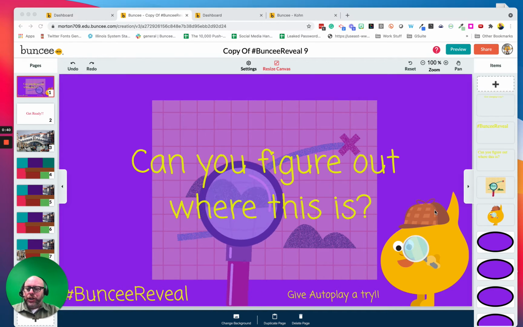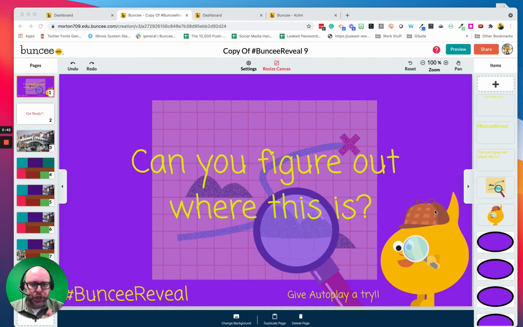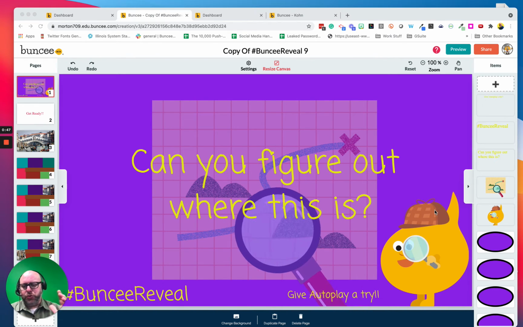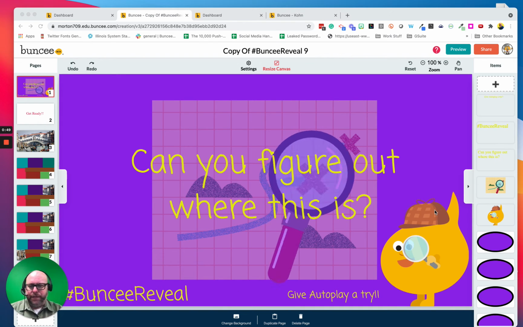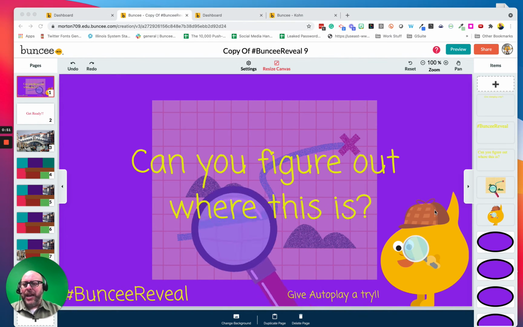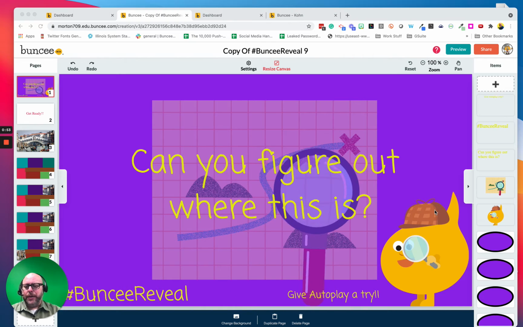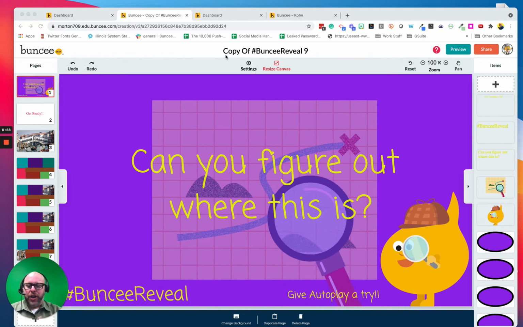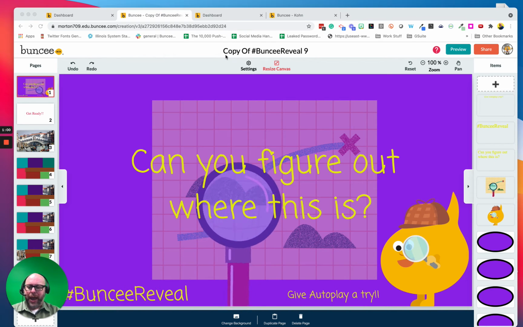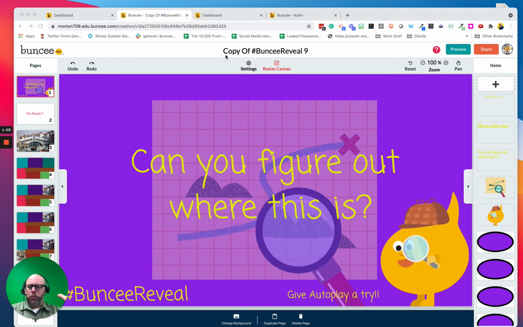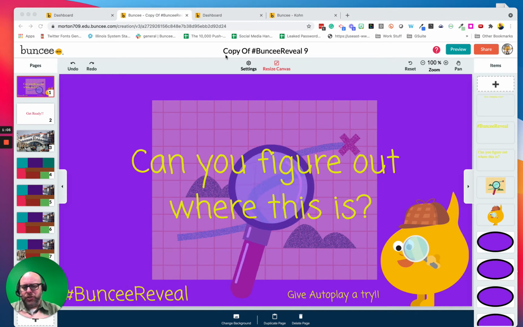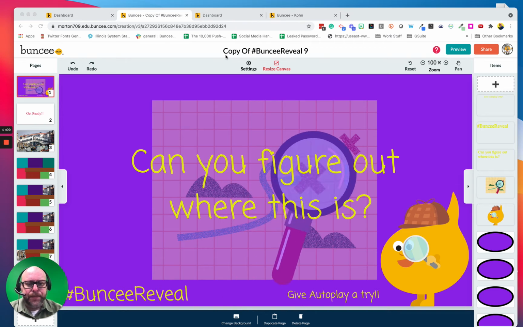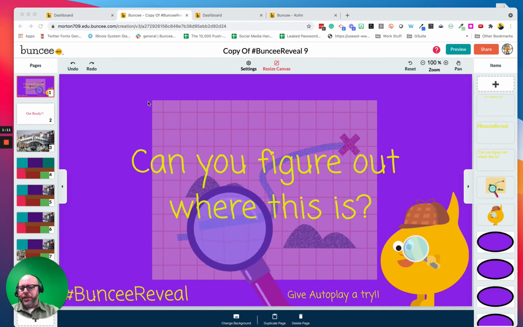I'm going to assume that you have some degree of Buncee familiarity, because this would be super long if not. I went ahead and made one, and I just used it as a copy, so that's another hint. If you're ever messing around with something and you have it the way you want it, but then you want to mess around with it, just create a copy of it. So I duplicated it. That way I can kind of pick apart certain aspects of this.